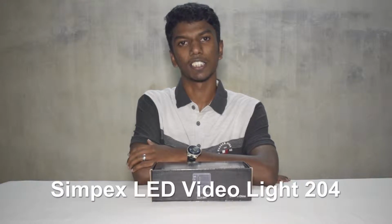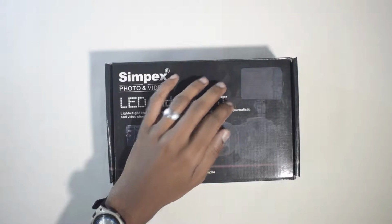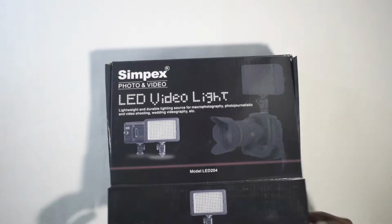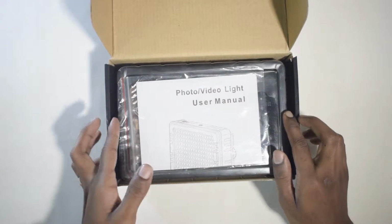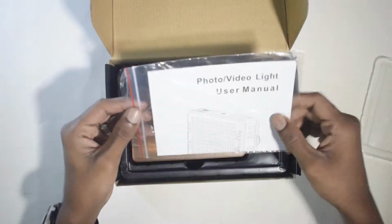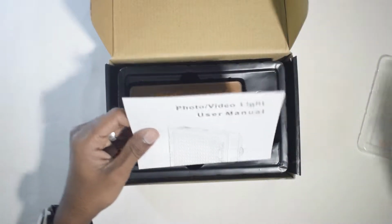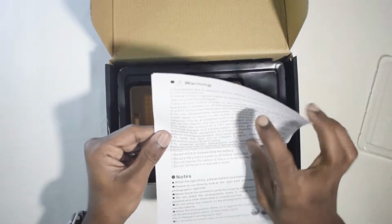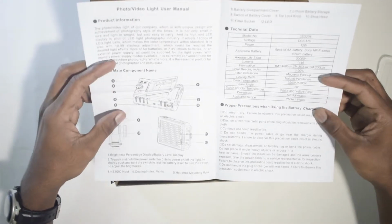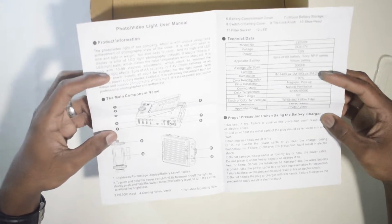Today I have here the Simpex LED video light. So let's take a look inside. Okay, now let's unbox it. Let's put this aside. Here you have a user manual in here. This is the user manual, all you need to know about the light and how it's working.